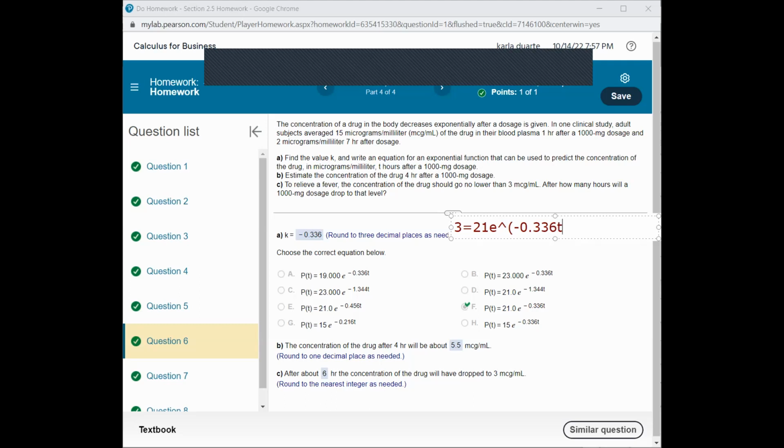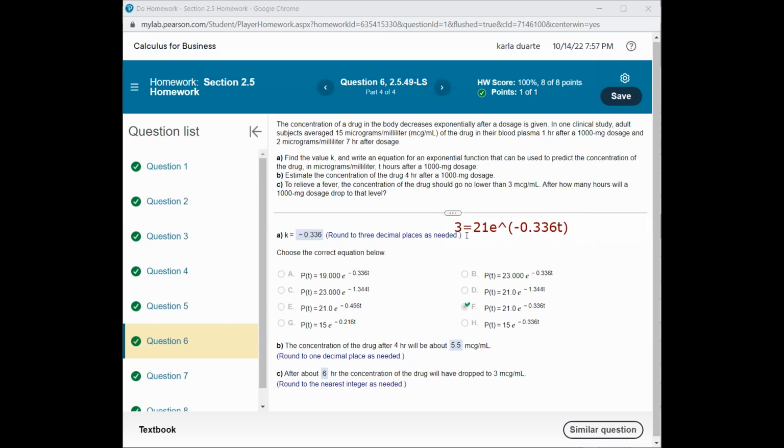This time I don't know what it is, right? You know how to solve that. We've done it before. Divide by 21. LN, yeah. Take the natural log and then divide by this number. When you do that, you'll end up with about 6 hours. I see. Okay. So that's how that went.